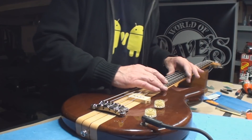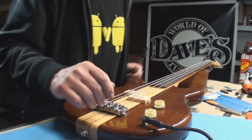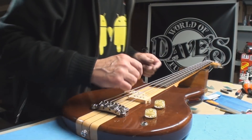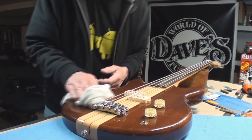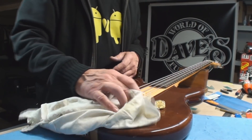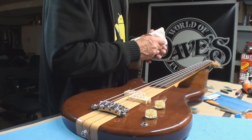Compared to the other one, the neck-bridge alignment isn't as wacky on this one. It's the more proud brother. It's like a family — when you have kids they all turn out a little differently; they're all good, all wonderful children. But in the end, there's a couple that — I'm not saying you're stupid, I'm just saying you have bad luck when it comes to thinking.